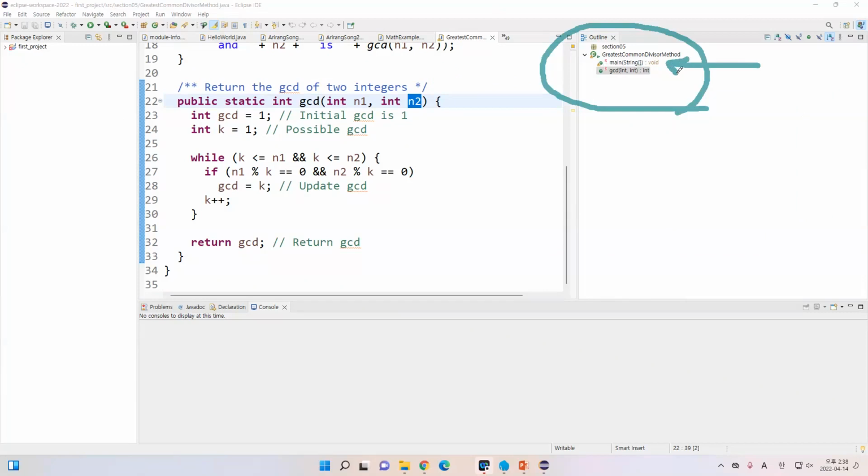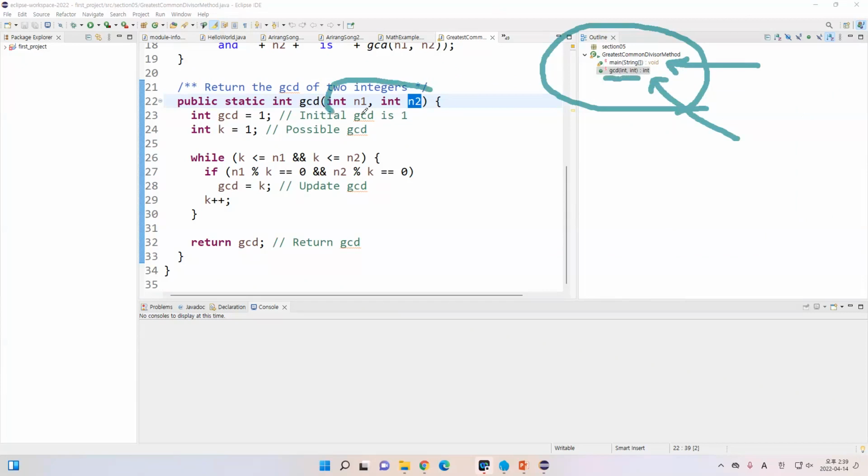In this case, you have main method. And here you have another method, which is GCD. And you have two parameters, integer and integer.